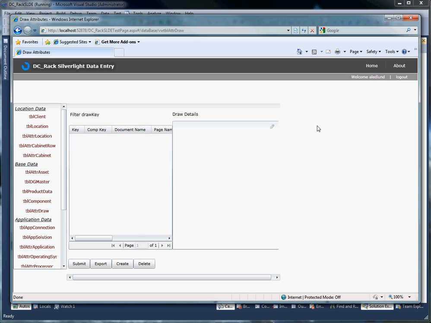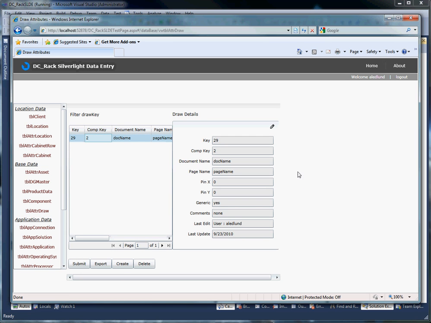As in other implementations, what we've done is we've put the created record into the in-store data cache. It has not been sent up to the database yet. We can submit it, and it comes back, and there's the record that we've just created. We can also delete it, and that sends it away.